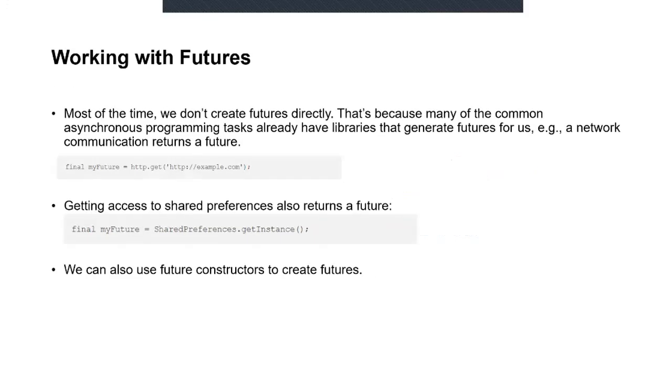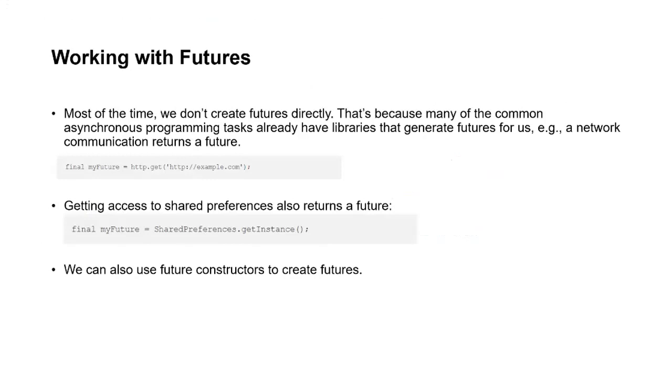Now, most of the time, especially when working with Flutter, you won't have to use futures directly. And in very few cases would you be required to create the future itself. Like I said, most of the time we interact with them and we don't even know, because libraries already generate futures for us.